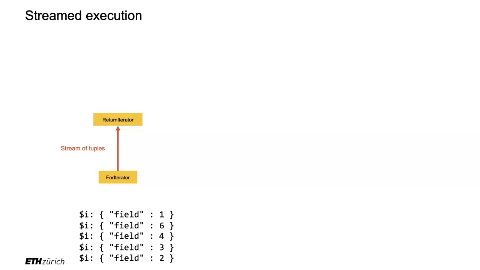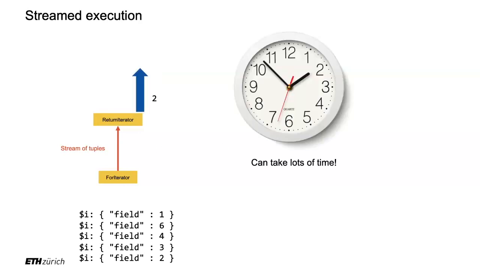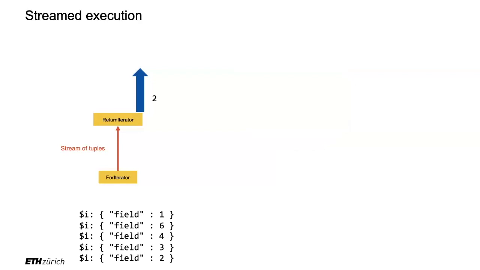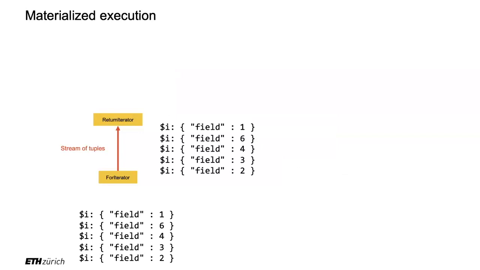So we Netflix our way through the data. We take one, we already output the one here. Then we are done. We delete it, freeing memory. Take the second one, output, third one, output, fourth one, output, fifth one, output, and that's it. So now we can do it forever. It doesn't even matter how many tuples we have. We can go for years like that, whereas a materialized execution would have exceeded the memory of the machine.